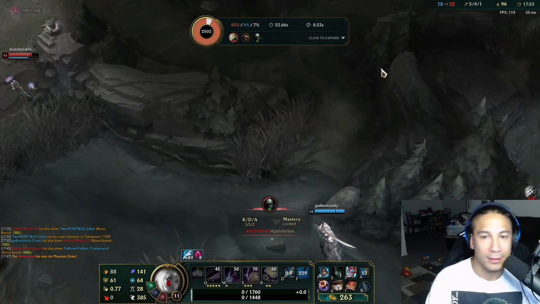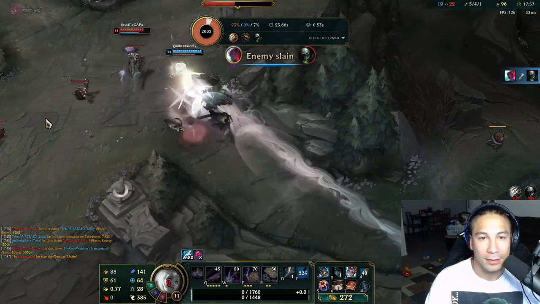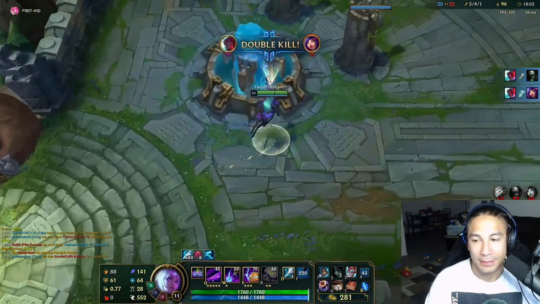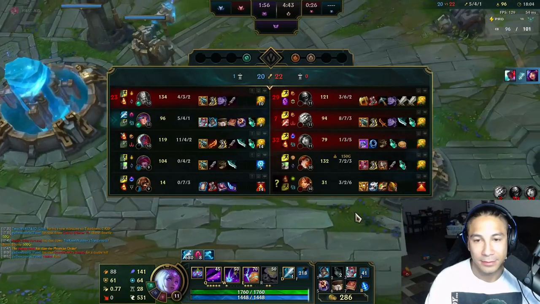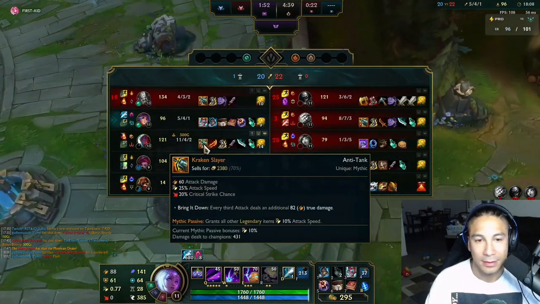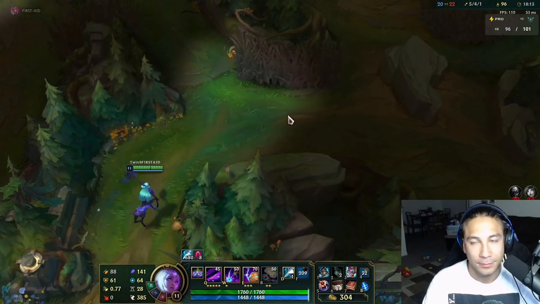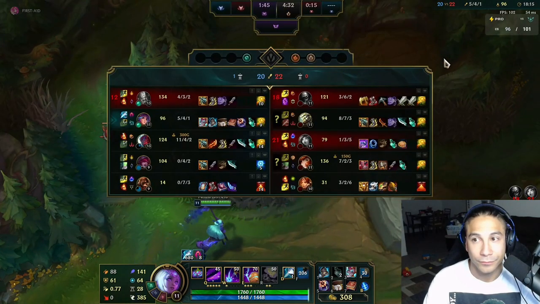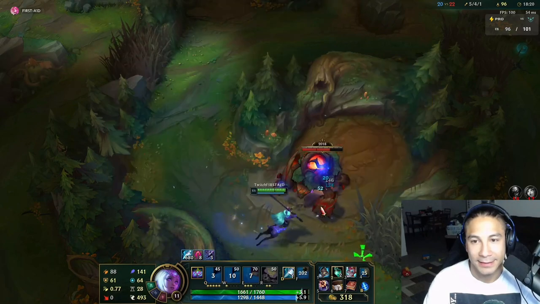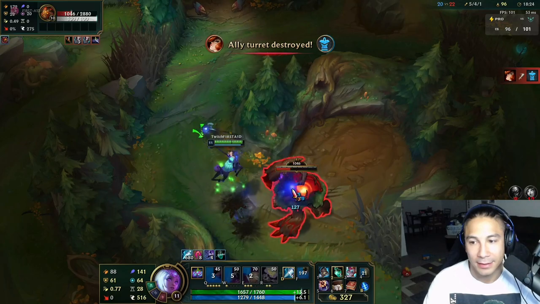Nico and... Oh god, got it. Nice. And he was able to get a double. Wow. Good job. What's this build? Oh yeah. Kraken Slayer. Rage Blade. The 8-7. Man is a nut. Pretty good, pretty good.